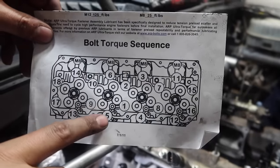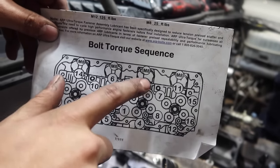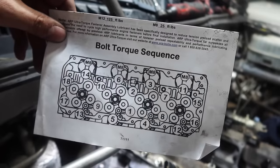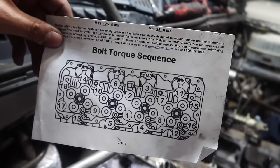We do run these down even though we're not actually physically torquing anything with a torque wrench yet in the sequence. So we'll start 1, 2, 3, 4, 5, 6 and go all the way out, just keep walking our way all the way out. Once we get them all down to where they stop with the ratchet, then we'll actually get a torque wrench out and start running them.